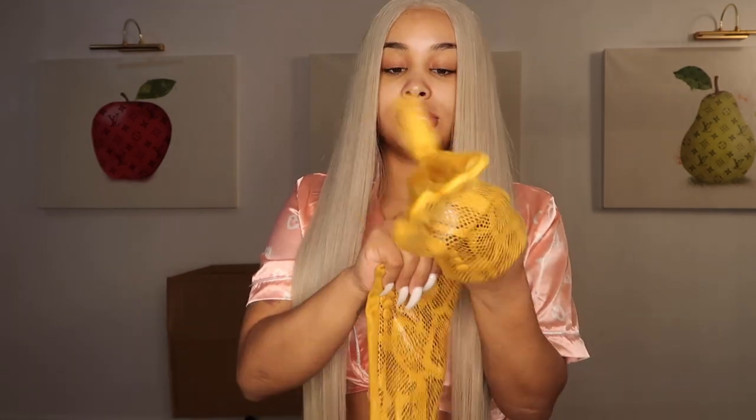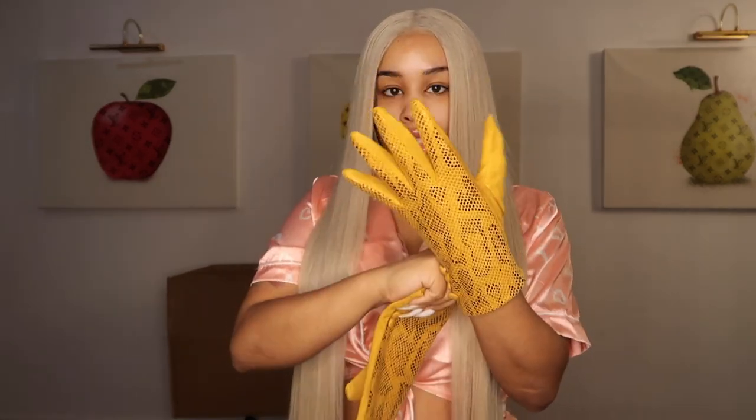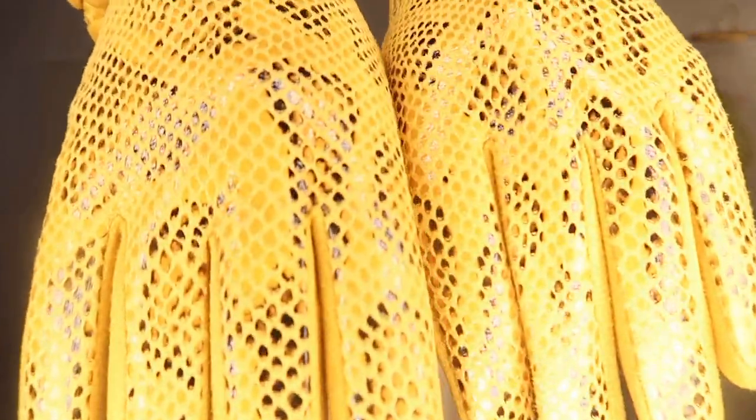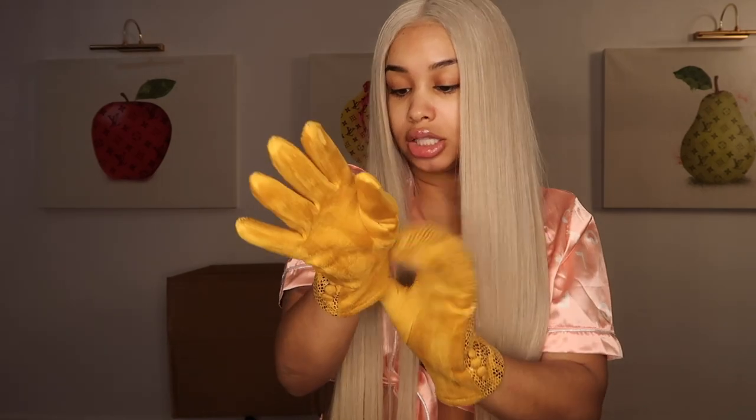Y'all know I got nails now, so I'm trying to figure out how to put this on. Oh, and it has the little touch thing for your iPhone. So this will look so cute with one of my furs. I got some black fur I can wear this with, even my yellow fur, a mustard fur. This looks so cute with it. Look at the gloves, guys. Look at the detail. These are so cute, and the inside is like suede. I have to be very careful because y'all know I'm clumsy, and I would get these dirty in 2.5 seconds. So yeah, these are the gloves.